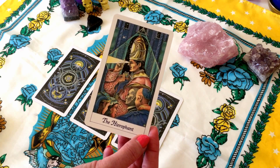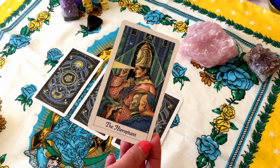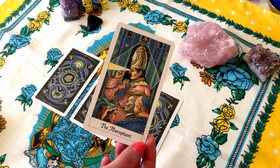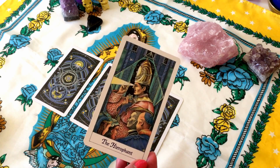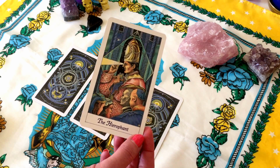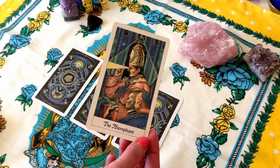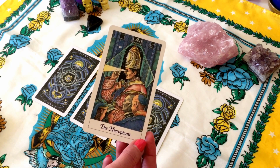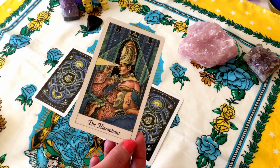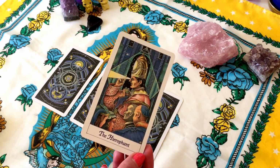And also, when I do readings for other people, I do a big thing of letting go of my personal judgments and my personal ego stuff. So if you do have a reading with me and this card comes up, it could mean loads of different stuff. It definitely won't be my preconceived ideas about it. But for this spread, because it's just an example spread, I'm going to use what's coming up for me personally.